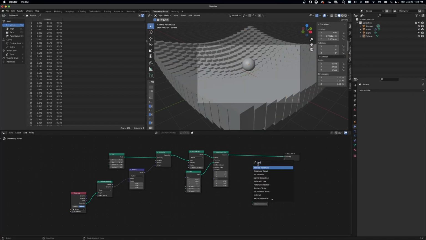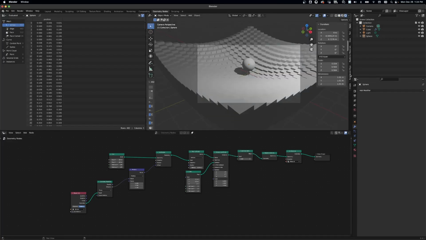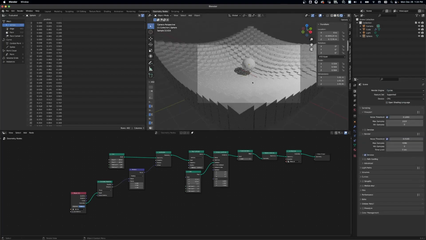Also, you can move this part down so that you can see things a little bit better. I realized the instances, so when you realize these instances, you can then set a material that's going to affect all of them as one object. So I'll just do that material. It doesn't like me. Okay. And I just like the look of subdivided guys. Okay, so now we're gonna switch over to cycles renderer.